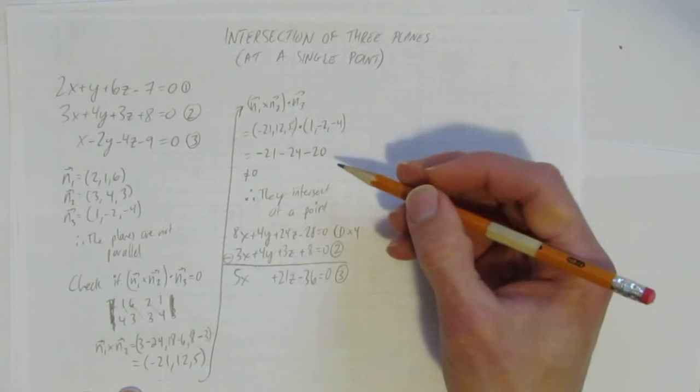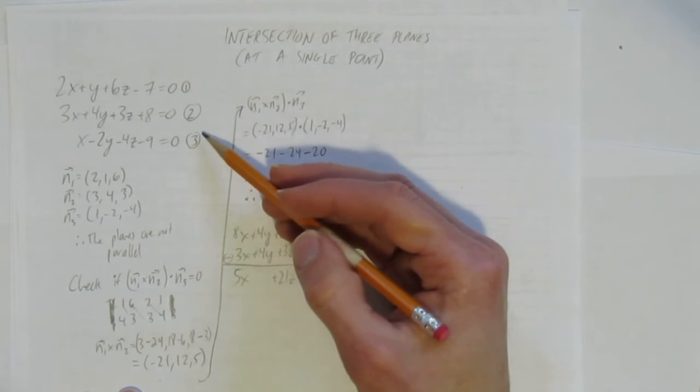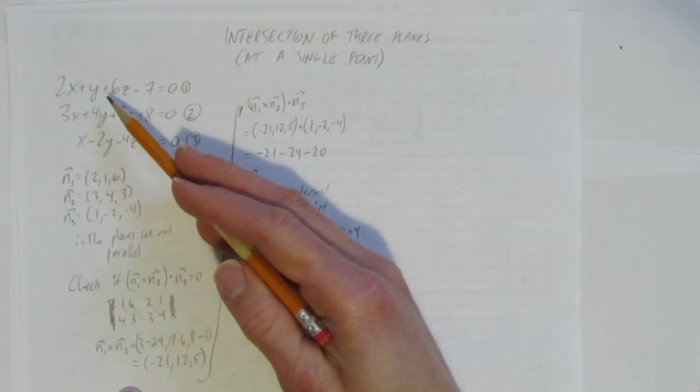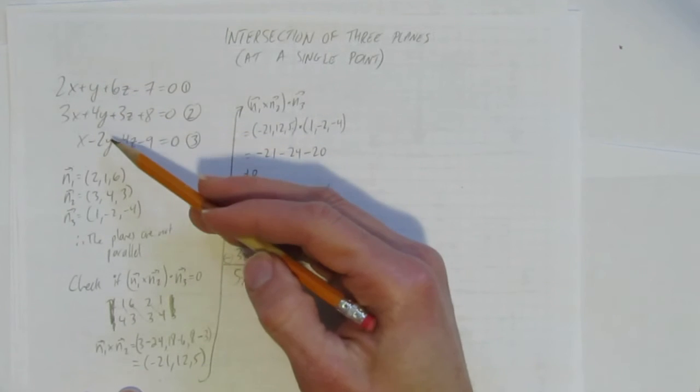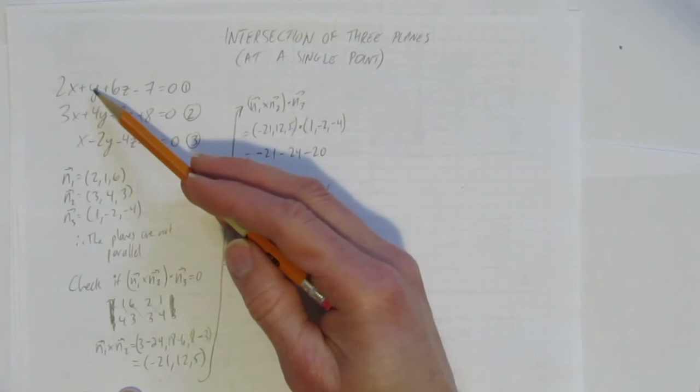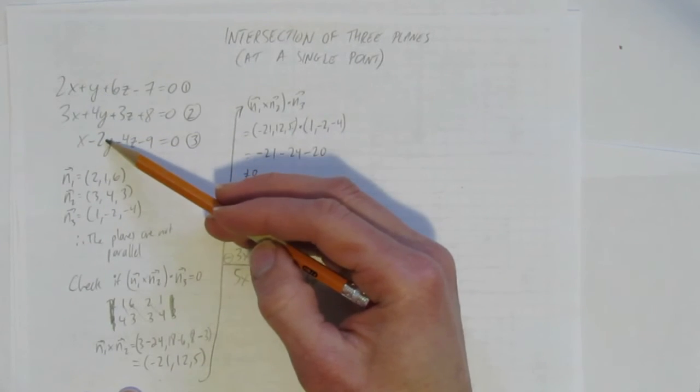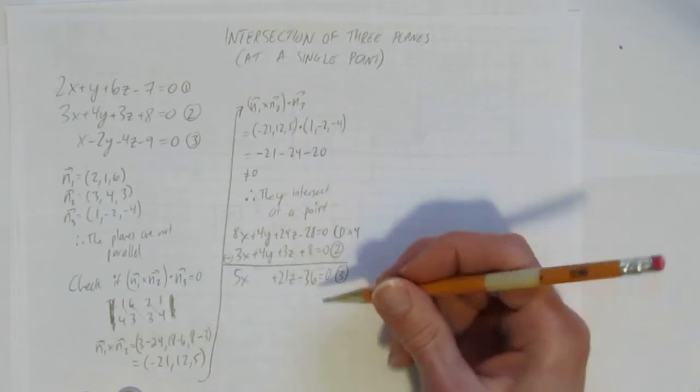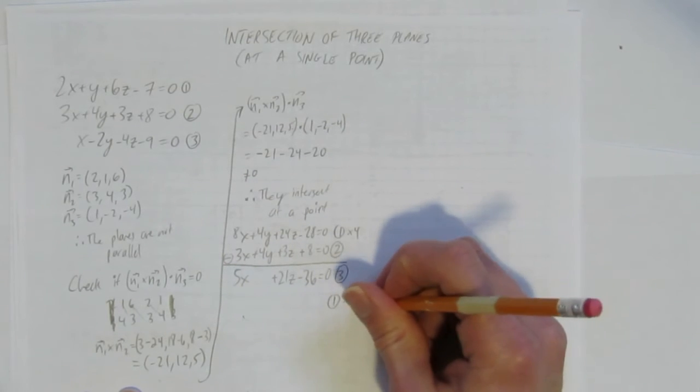I get zero y's, 4 take away 4 is zero. 24 take away 3 is positive 21 z's, and -28 minus 8 gives -36. Alright, I got an equation here. I need to give it a number so I can refer to it later. I'll call it equation 3. It's just got x's and z's. Okay, now I'm going to eliminate one with three. So how do I make equation 1 into equation 3? I can multiply by -2 to get them the same, or I can multiply by positive 2, and instead of subtracting, I'll add them.